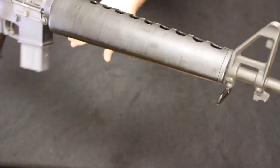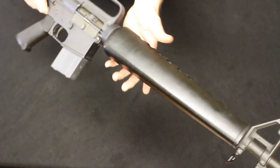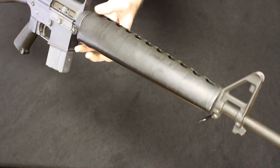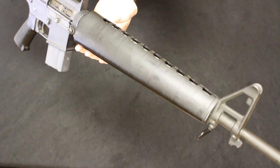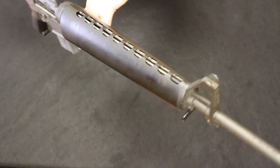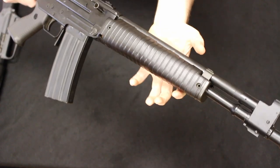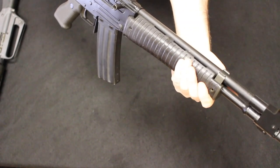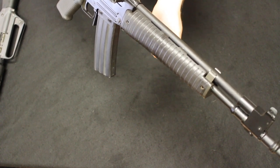Everybody is familiar with the iconic triangular handguards found on the Colt SP-1 and early M16A1s. There is a sling swivel and a bayonet lug. This is a two-piece set — a left and a right hand panel. Later M16s changed to a top-and-bottom design, which is reversible. With the old versions you had specific left and right panels, so if you were missing one side you needed the exact replacement. The AR-70 handguard is polymer, also molded from left and right halves, but riveted inside to keep the two parts together as one unit. The whole piece comes right off, held in place by pressure at the front cap and resting in a notch in the receiver.